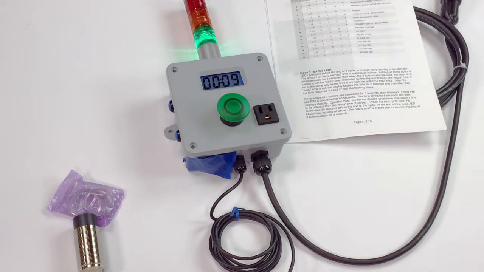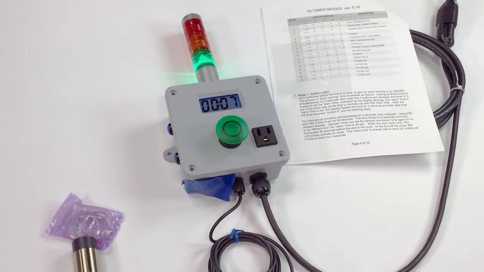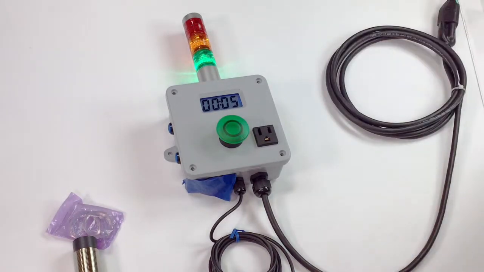You can see that the green light indicates that it's counting down, and there's an early warning mode as well, right there at five seconds, which I'll show you how to set. And at the end of the cycle, of course, it alarms.